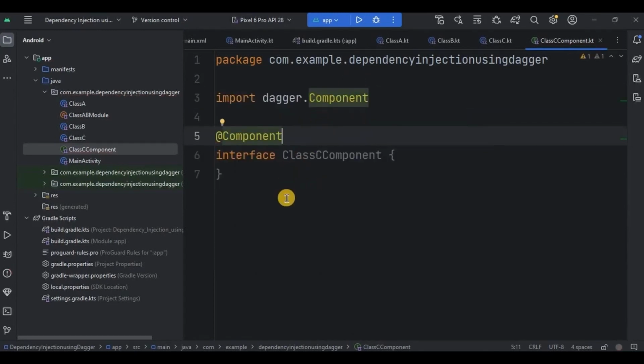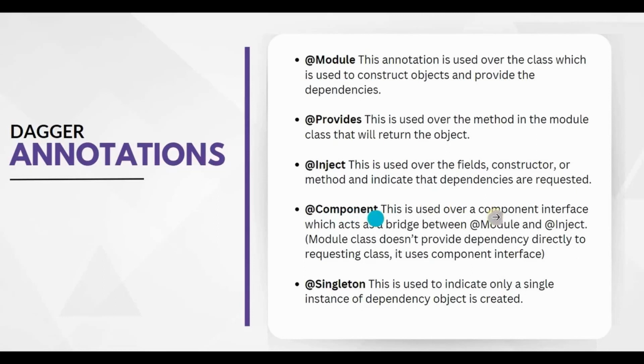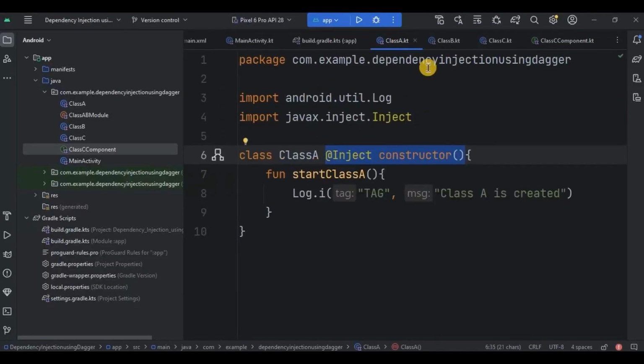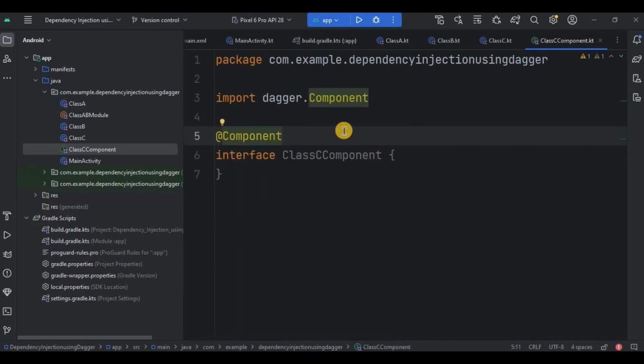Let's have a look at its definition. It says the component annotation is used on a component interface which acts as a bridge between module and inject. We have already used inject in every class, and also we have already created a module object for those injected classes, right? So let's mention it here.